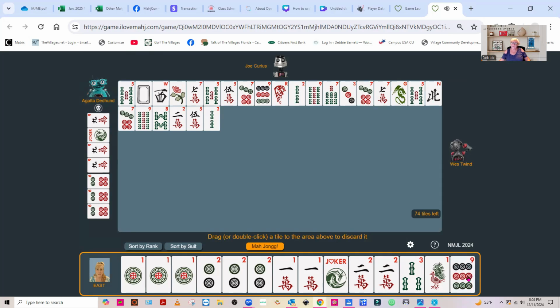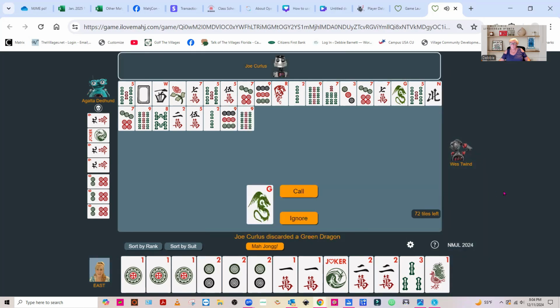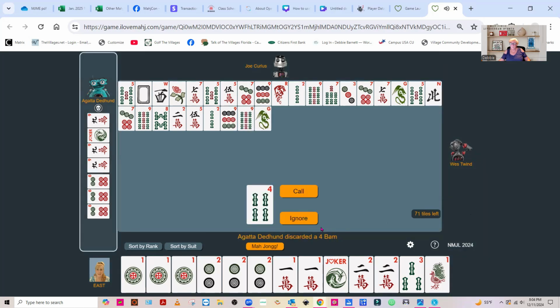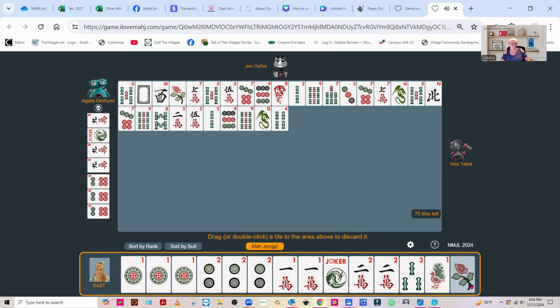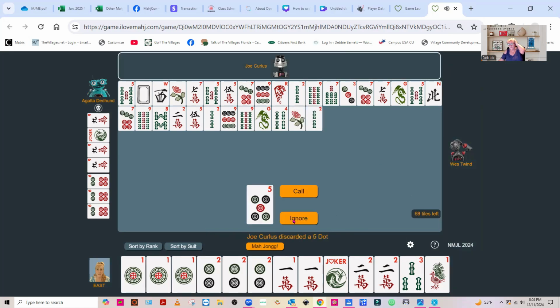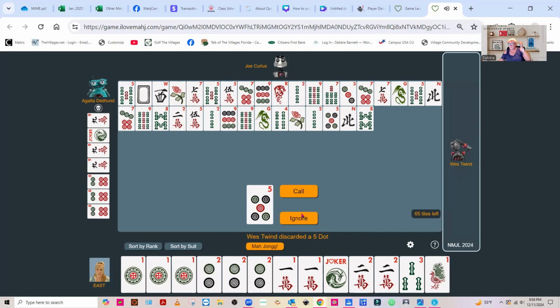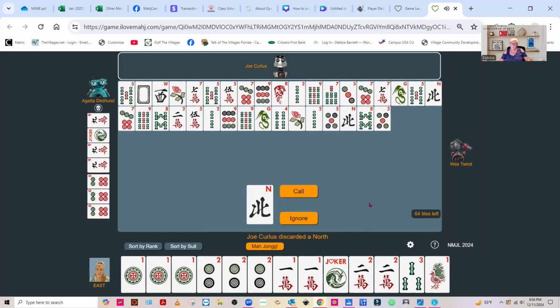3, 6, 6, 9. Nope, don't need that. 9 dot. 9 bam. Green. 4 bam. Not gonna keep that either. Flower. 2 bam. 5 dot. North. 8 bam. 5 dot. North. Soap.